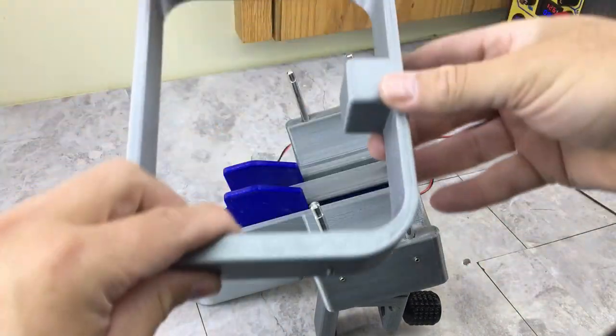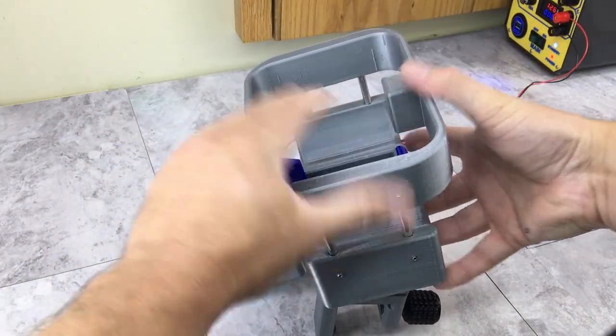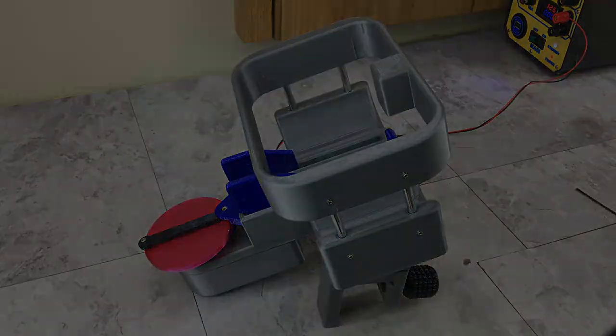And then we have our magazine ring, and that just drops on top. And once I tighten those up, we're pretty much done at this point. So let me do that, and we'll see what this thing does.